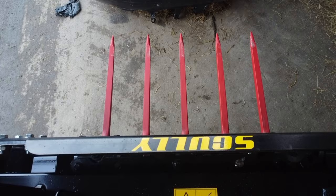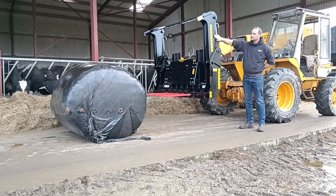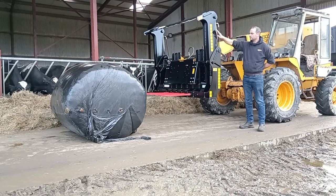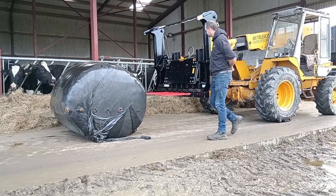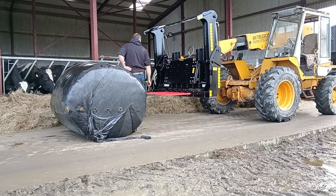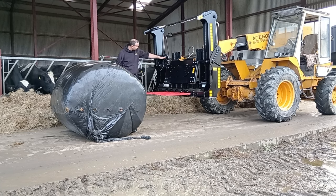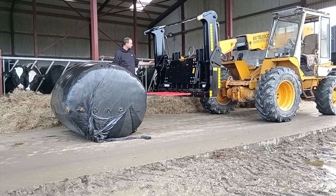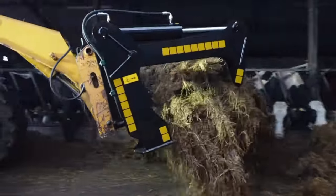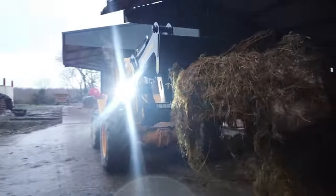Every part of the machine then is shot blasted. It's 2 coats of primer and 2 coats of top paint. On this side of the machine, then you can see all the reinforcing where the pressure points are needed. And again, we'll do a quick demonstration of the bale shear working there in a moment.